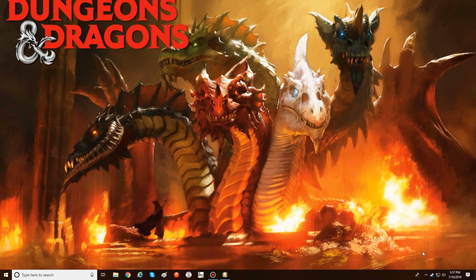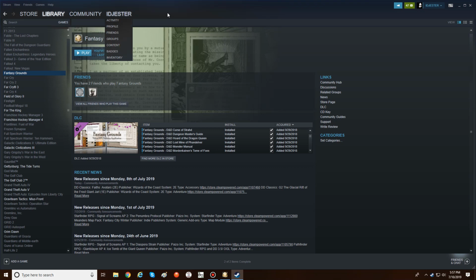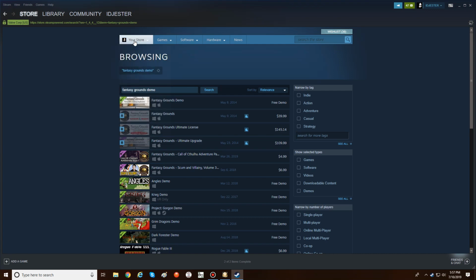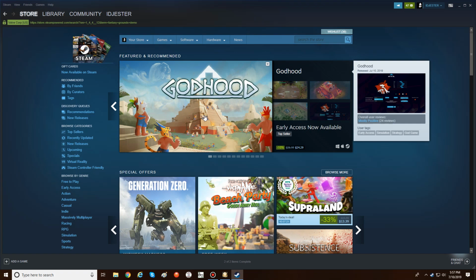So let's get started. The first thing you want to do is download the Steam client, STEAM. And if you have Steam already, congratulations. It's a great, wonderful resource for your computer games. If you don't have Steam, download and install Steam on your computer.